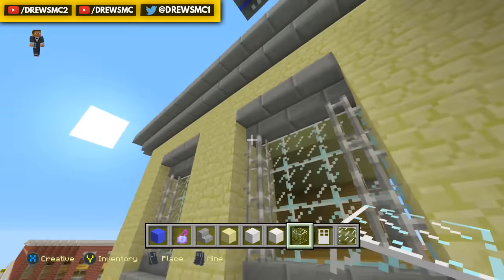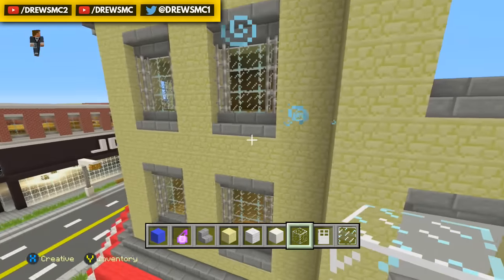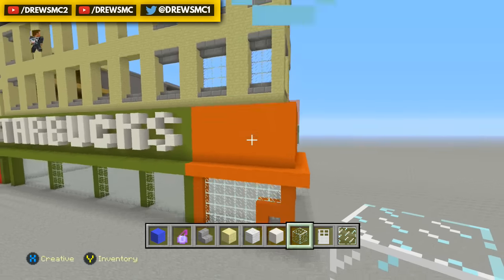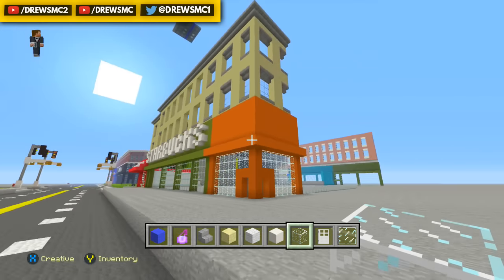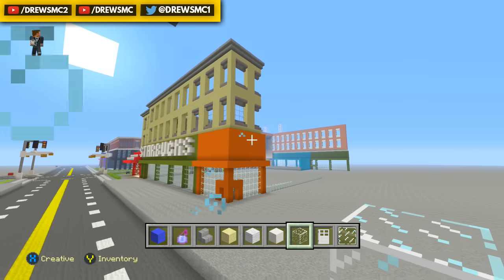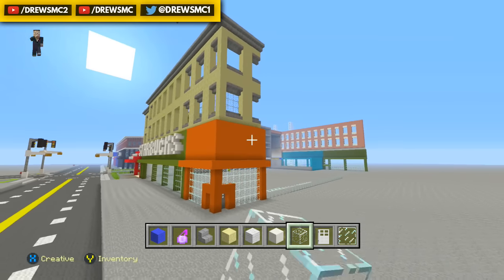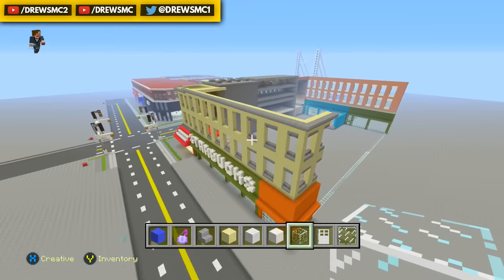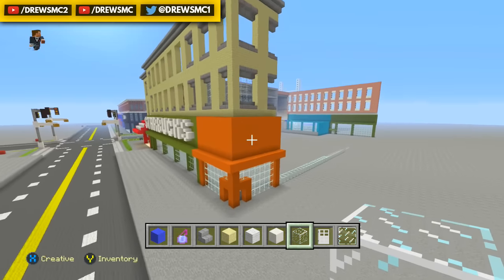I just added some iron bars to add a bit of detail, but not too much detail because I don't want to confuse you guys. But as you can see, that's how it looks. So this small store bit, I'm not sure what episode, I think it's 65, 64, something like that. But very soon, I think we've made some good progress in 60 episodes for a tutorial of a world.